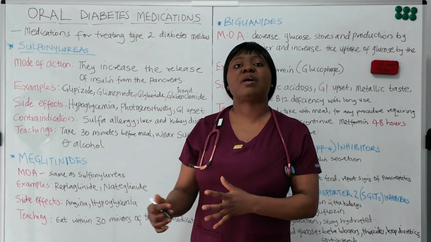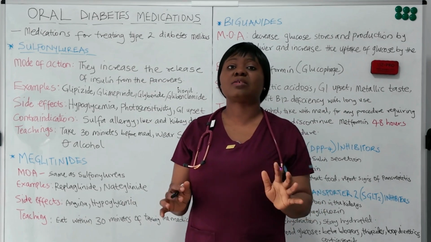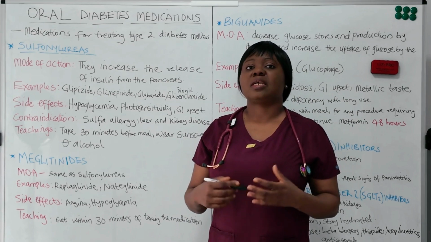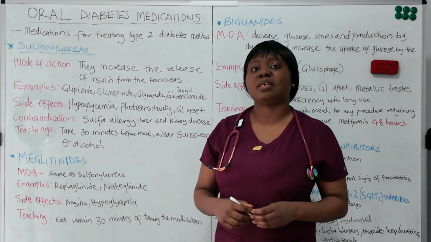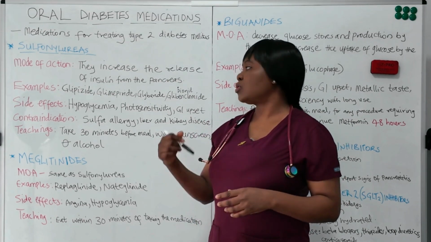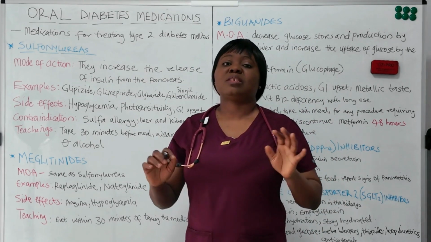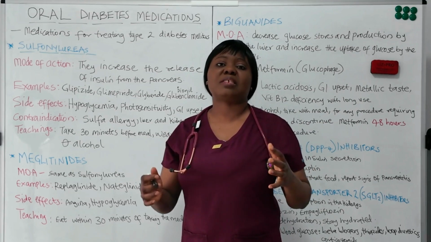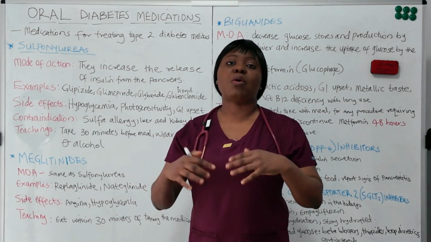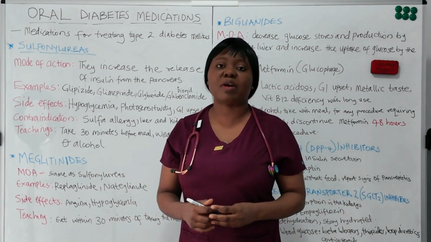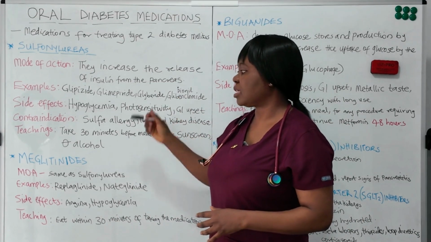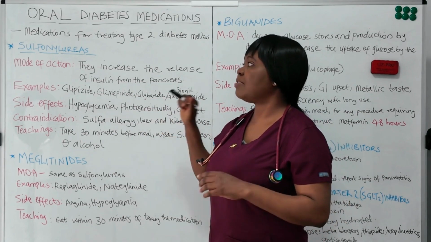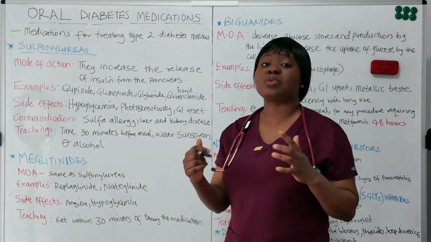So they are helping the pancreas do the work of releasing insulin so that it can act on the glucose. Examples of medication in this class include glipizide, glimepiride, even glibenclamide, that popular medication we call Daonil. We also have other medication like glyburide. The side effects include hypoglycemia. Of course, hypoglycemia is a general side effect of all anti-diabetic medication based on the mode of action, but it's more unique to this class of medication and even the meglitinides because they have the same mode of action. Another side effect that is unique to sulfonylureas is photosensitivity.